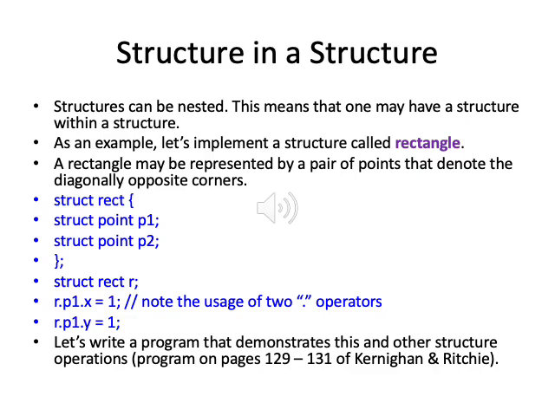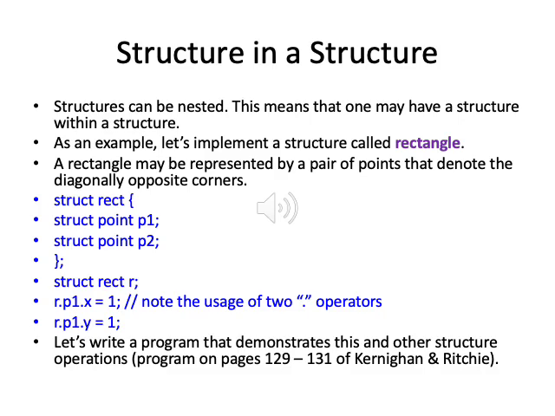Now again, rectangle also is a complex data type. It's also a structure, so we can now declare variables of that. A particular variable of this structure would be a specific rectangle. Later in the program, we can do something like struct rect r, which means now we have one variable of structure rectangle. And now when we want to assign values, how can we represent this rectangle r in terms of values?